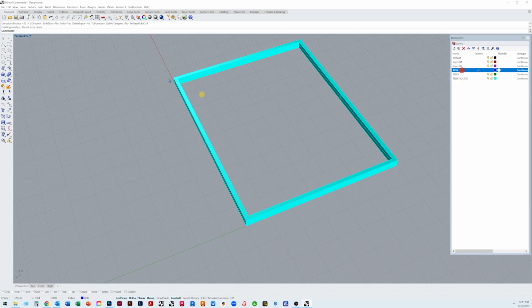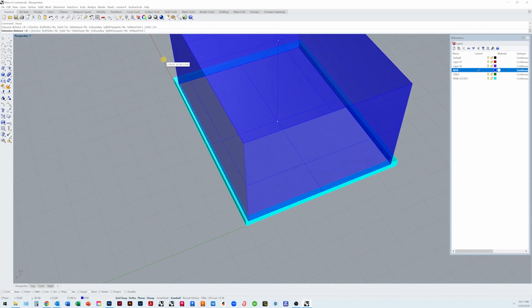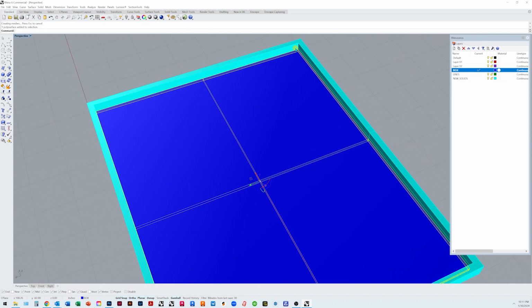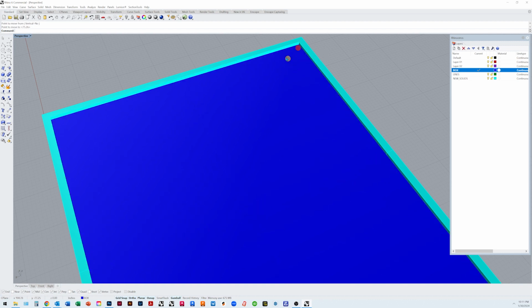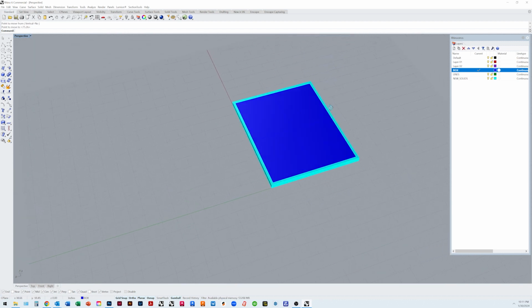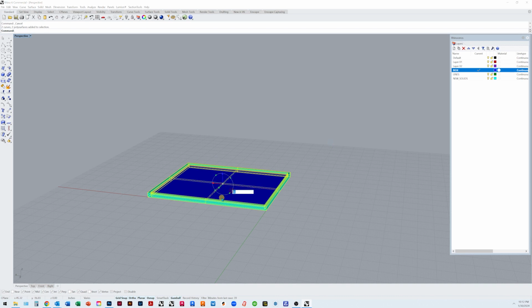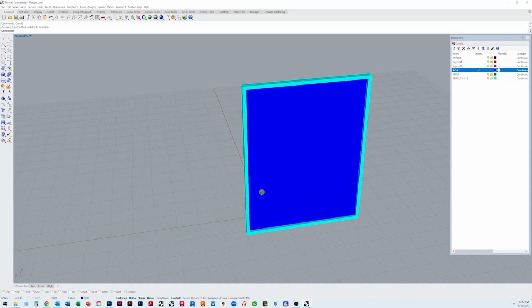Then what I can do, let's switch to a different layer so you can see what we're doing. I could take that curve again, and I could do extrude straight 1. And then I could move using the move tool, just like we did with the lines. I could move that little window pane. So see, now I have a piece of glass in a window. And if I want it upright in a wall, I could use the gumball and rotate it 90 degrees. And I have a window, right? So that's one way to make a window.